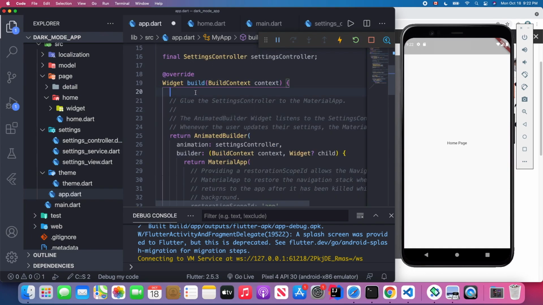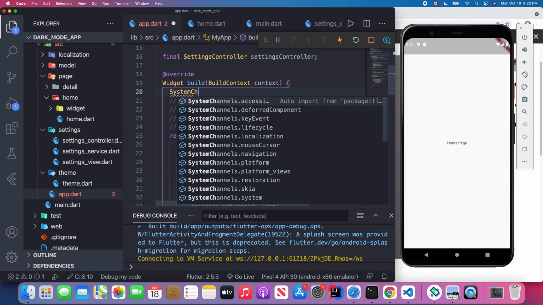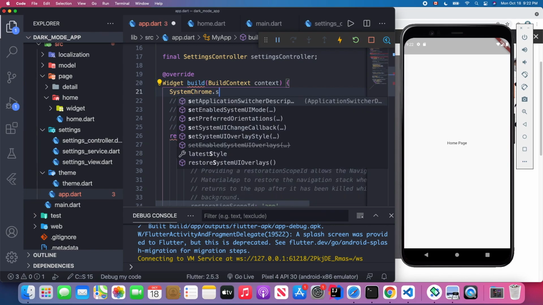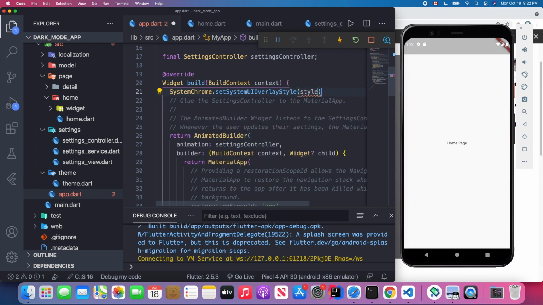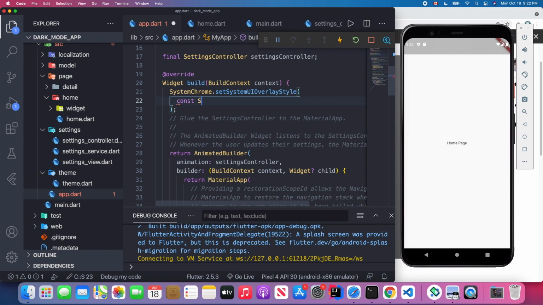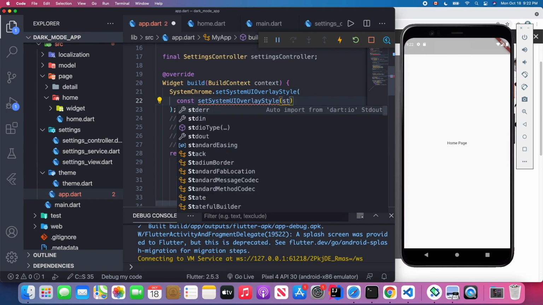Inside this build method, we're going to use SystemChrome.setSystemUIOverlayStyle, and I'm going to change it to const SystemUiOverlayStyle.